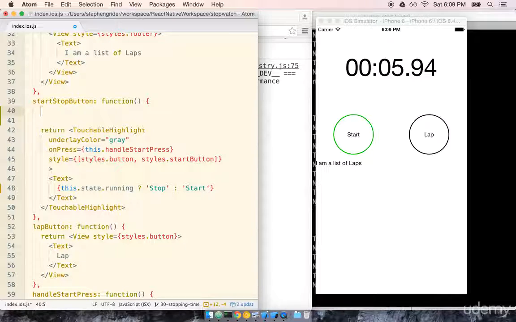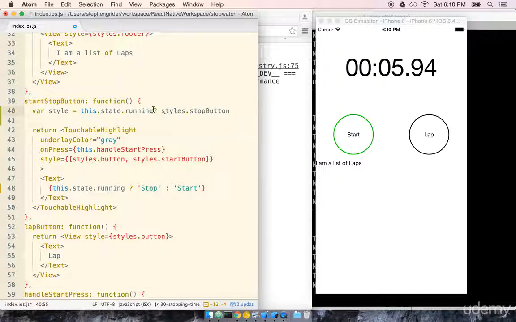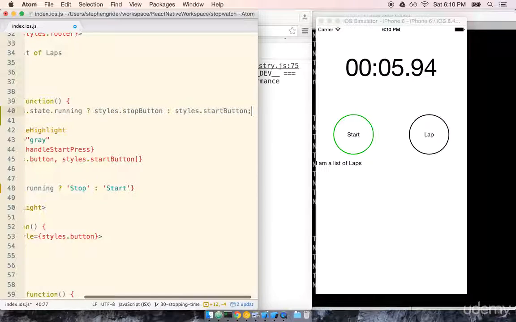We'll add a new variable at the top of our start stop button here called just style, and we'll say this.state.running. If it is, we'll return styles.stopButton. That's a tongue twister. Otherwise, oh, I forgot my space there. We'll do a colon, styles.startButton.